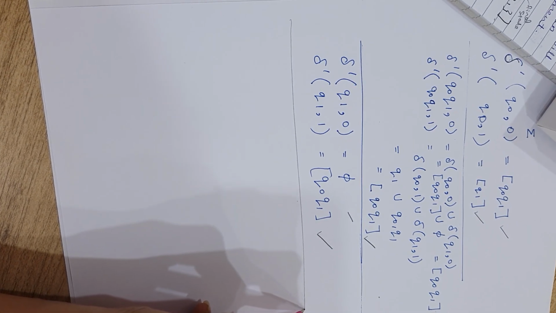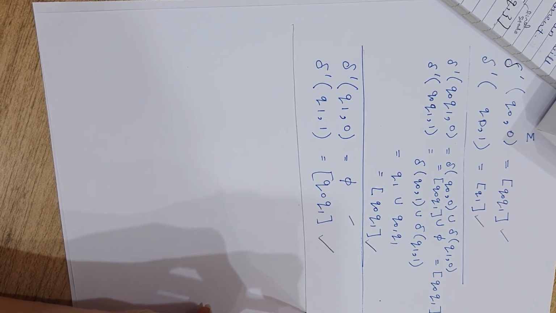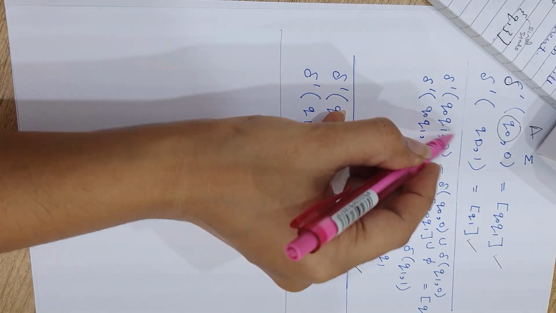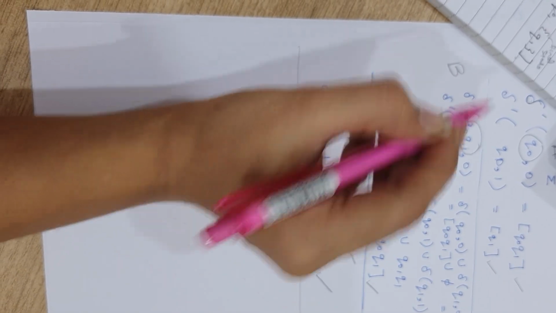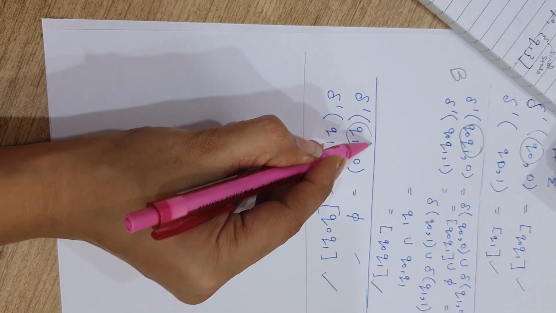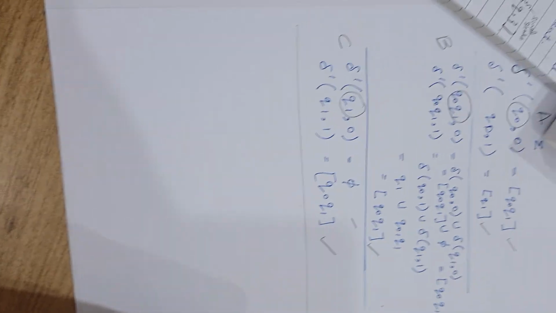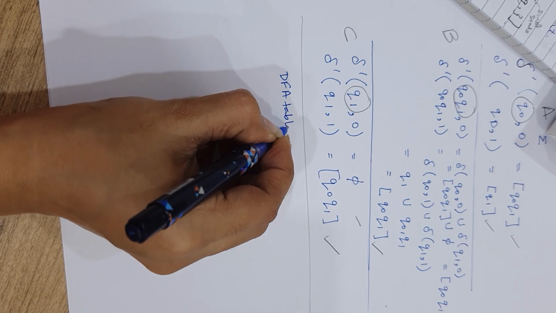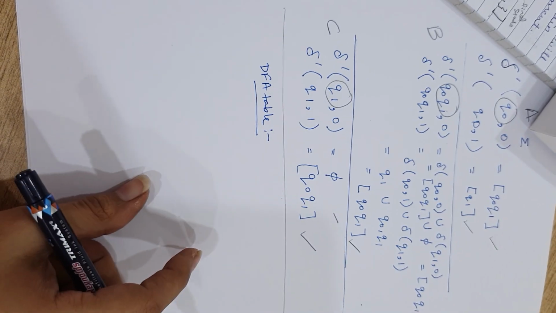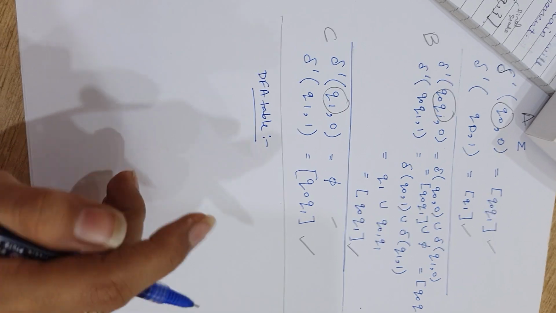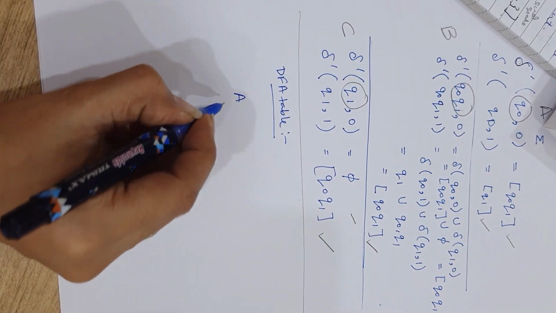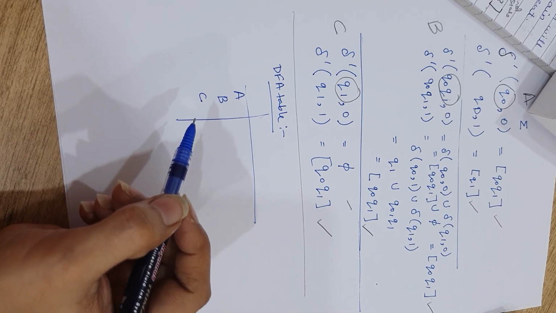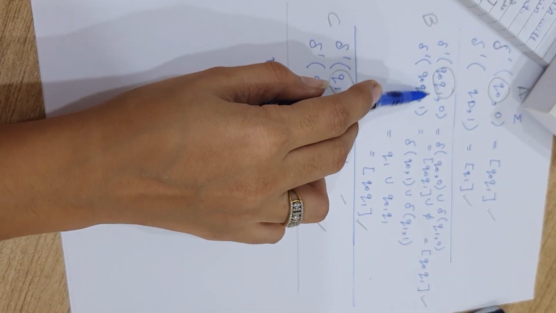And now I can rename these states to construct the table. So for example, I call this Q0 as capital A. Next step I had Q0 Q1, I call this as B, and in the next step I had Q1, I call this as C. So when I construct the DFA table, now these transitions which I have obtained are for DFA. I'll write the corresponding DFA table. So first I will specify all the states here. It is not mandatory to rename these states. You can also call them Q0, Q0 Q1 and so on.